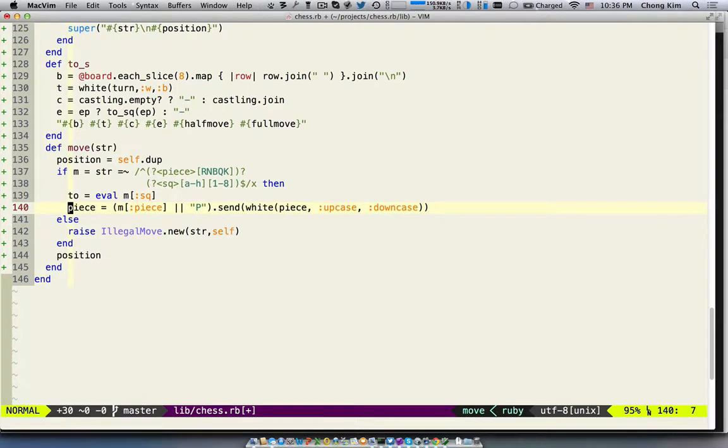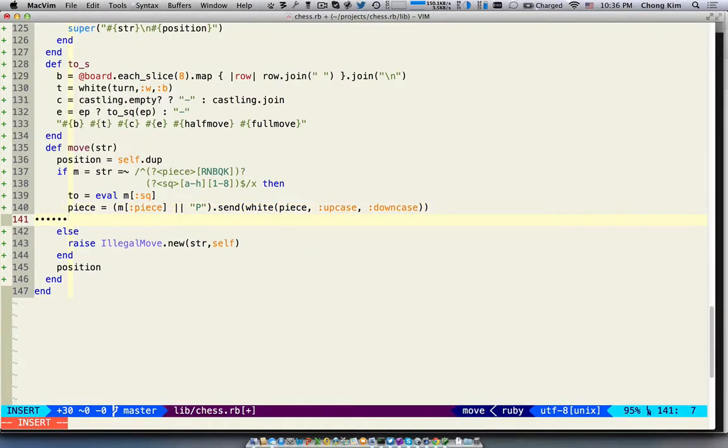So let's see, raise illegal move if the color of the piece is not equal to the turn.